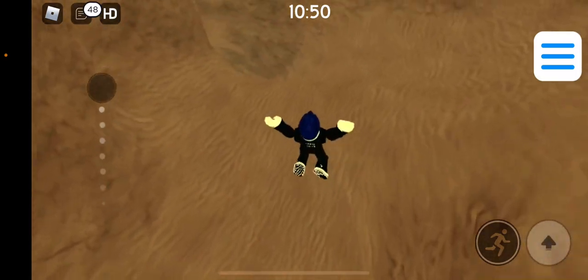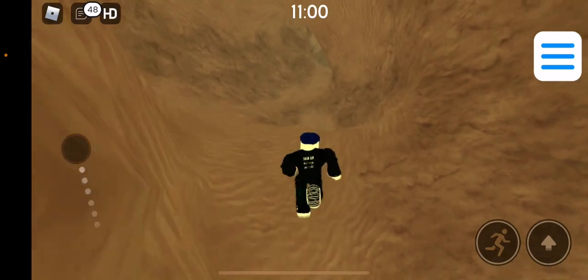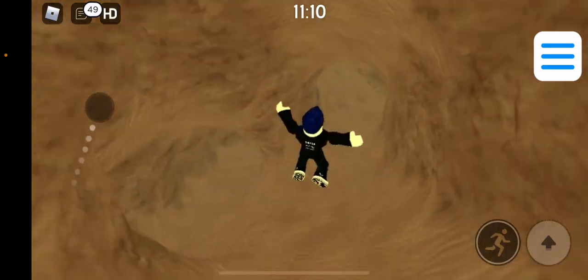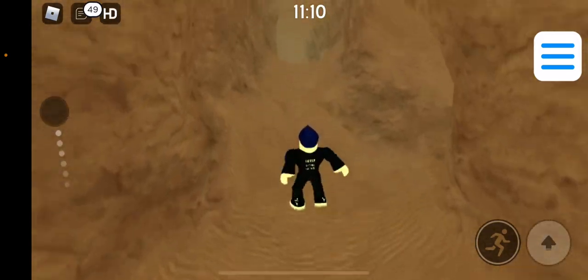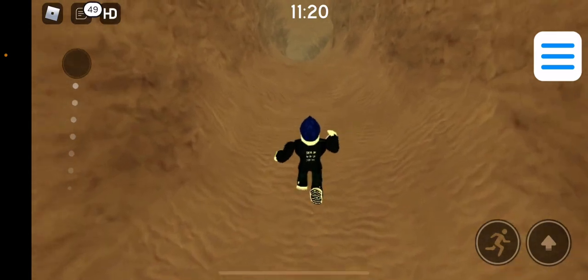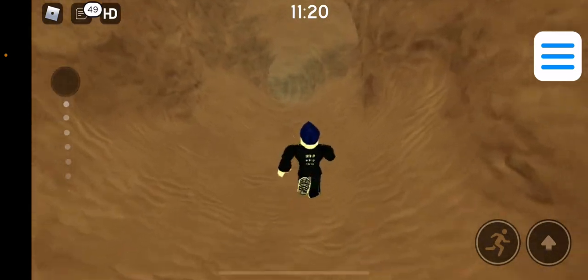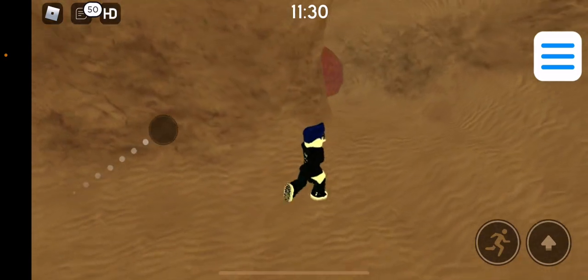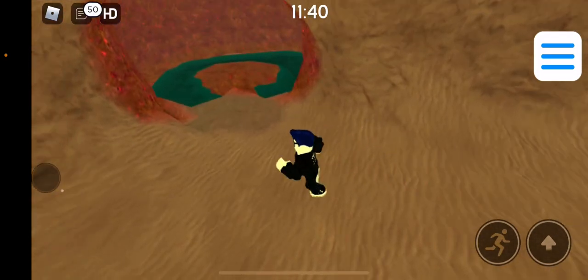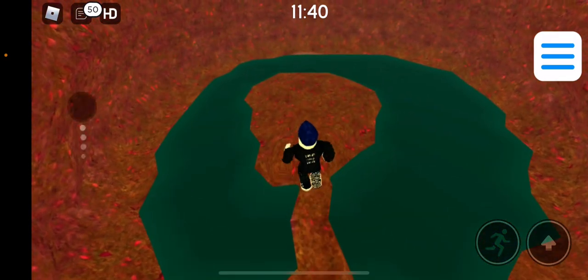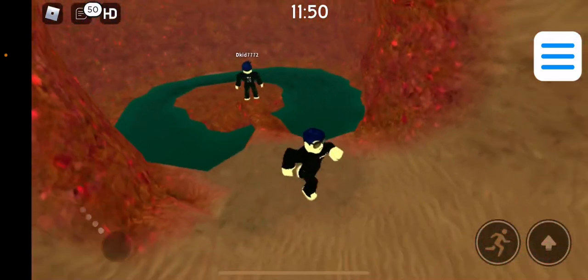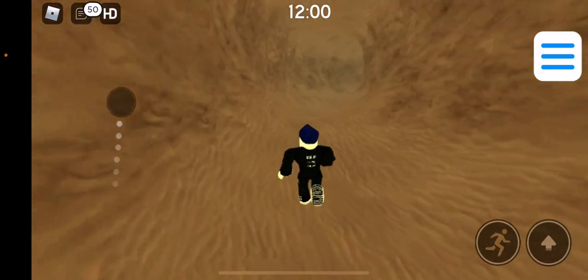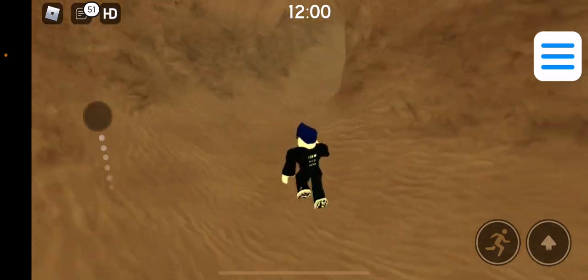Alright, so we go down here. Coming or what? Alright. Now, the sixth chest location is... I'm about to show it to you. Turn right. And then turn left. And it's right here. This is the sixth chest location. But there's no chest there this week. So we're going to go back. And we're going to look for the seventh chest.